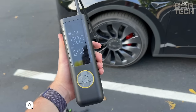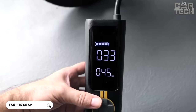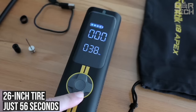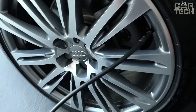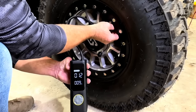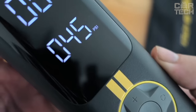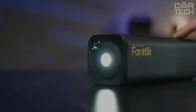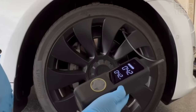Portable compressor for quick inflation of car, motorcycle, and bicycle tires. With increased capacity, this compressor can inflate a 26-inch tire in just 56 seconds. The pump is battery-operated and fully self-contained — the capacious battery allows continuous pumping for 40 minutes without recharging. The efficient case and cooling function allows you to inflate up to 16 tires continuously. There is also a digital display showing current parameters and a built-in LED light. The compressor is lightweight and compact, very handy, and does not take up much space in the trunk.